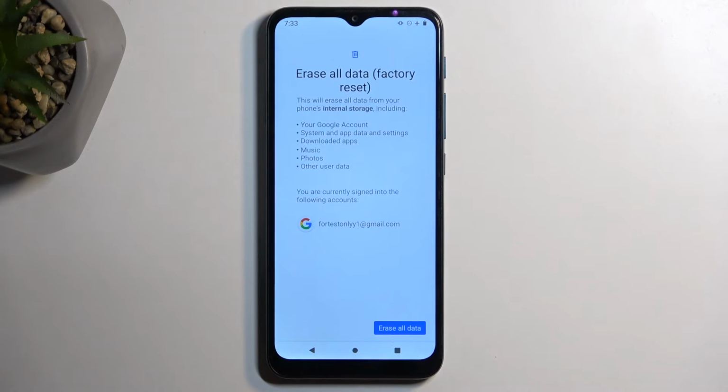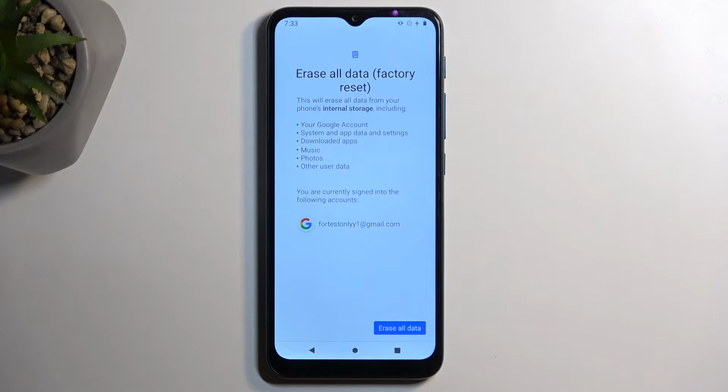Once you select that, it will present you with info that this process will remove everything that is listed right over here. Now, in truth, you only need to worry about the three last things that are listed, which is music, photos, and user data, as these tend to be more unique to a user and can be stored locally on the device, while the first three options are primarily, apart from the app data, cloud stored.